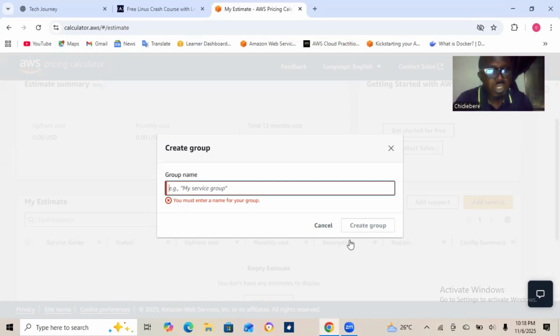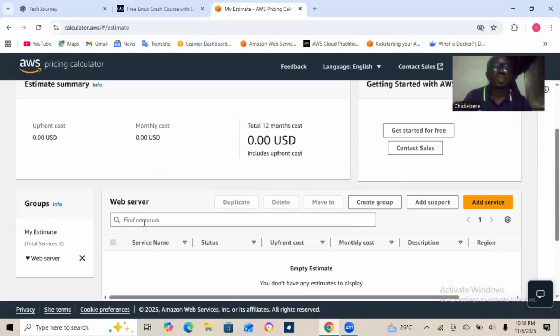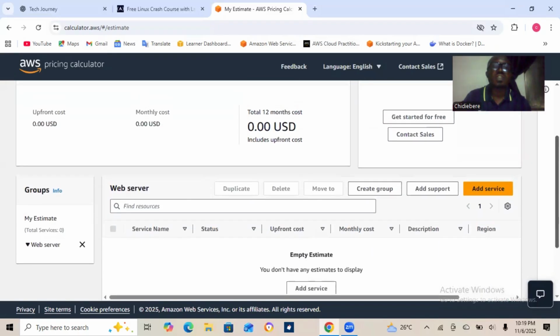So let's call it web server. We create the group. Okay, so created that group. Remember, what we're trying to achieve here is we're going to be provisioning some EC2 instances.